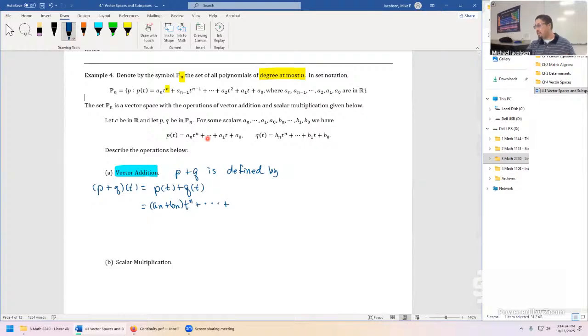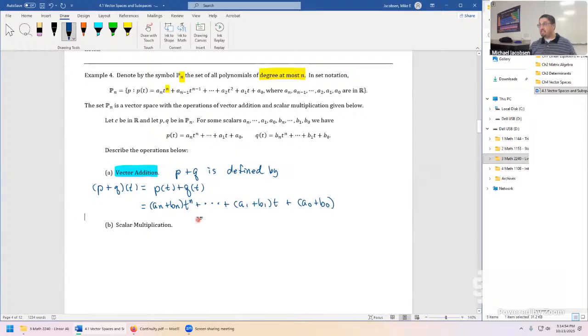So let me go dot, dot, dot, because I'm skipping a bunch of terms. n could be a very large value. Then it's a1 plus b1 times t. Then combine the constant terms, a naught plus b naught. Parentheses here aren't needed, but just as a way to visually group them, I included them even on the last term. So that's what vector addition looks like for this. It's not too different from C[a,b], but this time we just have an opportunity to combine like terms because we're just dealing with ordinary polynomials.